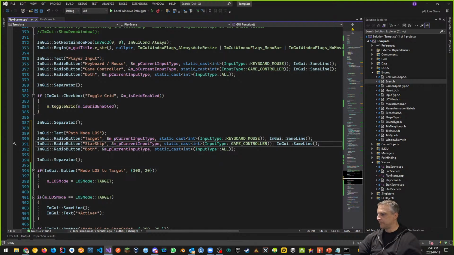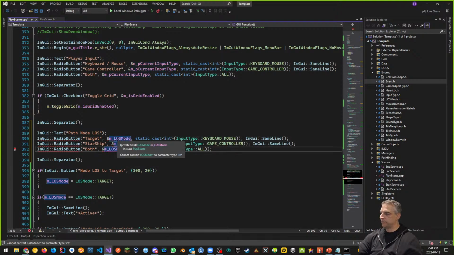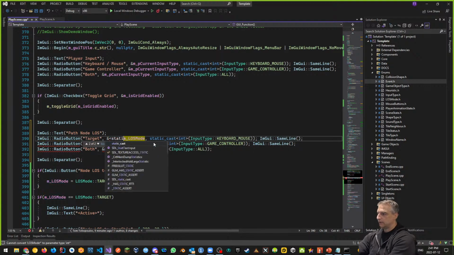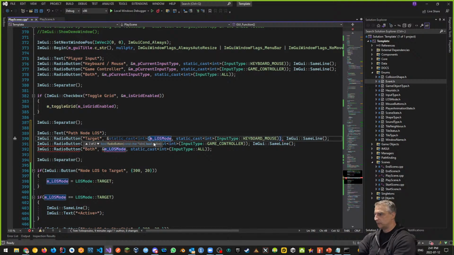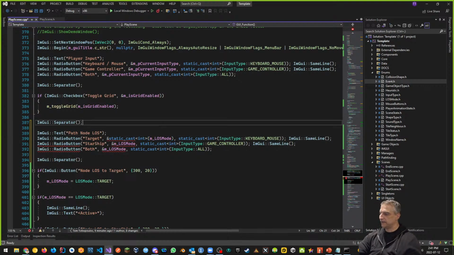Now, this part has got to be line of sight mode, but the type is wrong. It should be an integer, but right now it is a line of sight mode. We want to cast this somehow. We can do a static cast. Oops. Static cast as an int. We want to static cast this as an int. Can we do that? Can I static cast the line of sight mode as an int? And if I hover over, it says it's okay with this, even though it's giving me this little error, right?